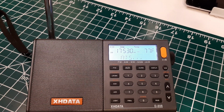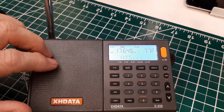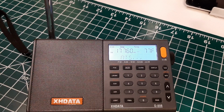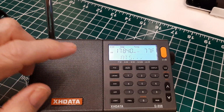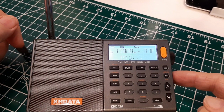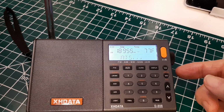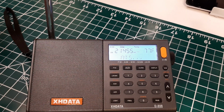For grins, maybe I'll do the same thing with the Texan with this one turned off. I got the Texan turned off, so it's not interfering with this one. What the Texan has, this has on the side here, and I don't want to turn it over. I'm going to let it continue to scan. But on the side, there's a little wheel below this one for fine-tuning when you're in single sideband mode.